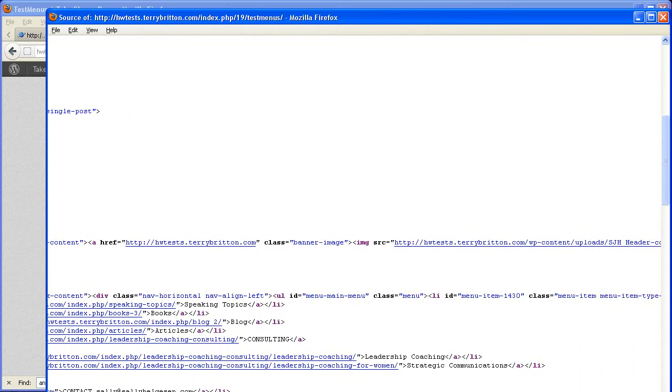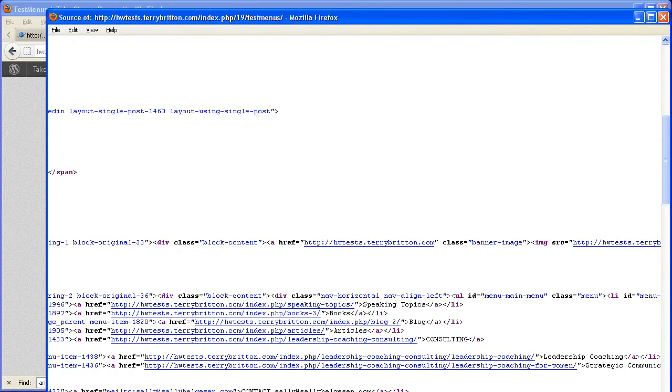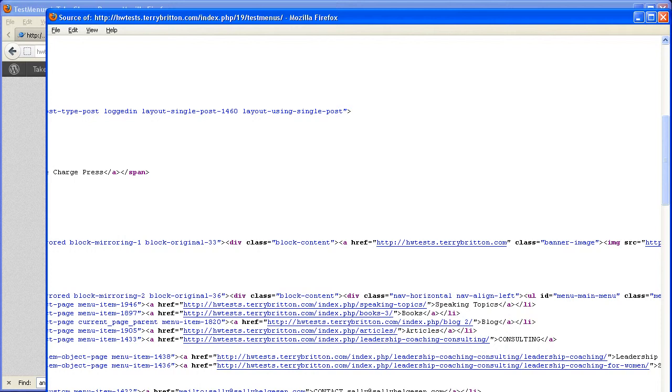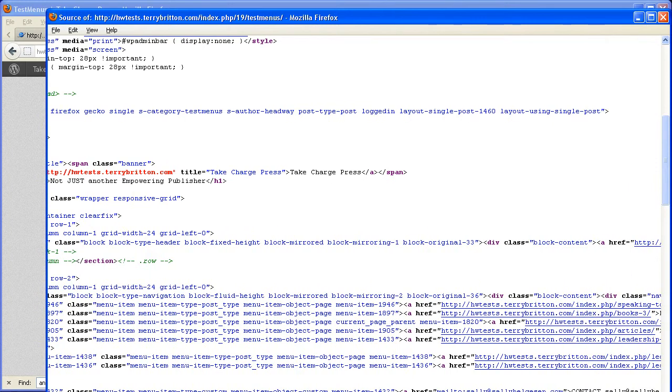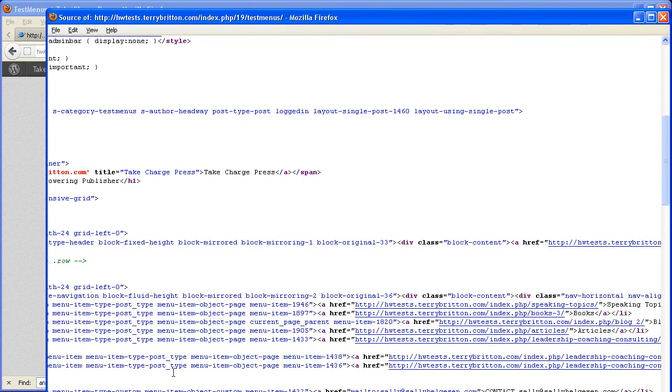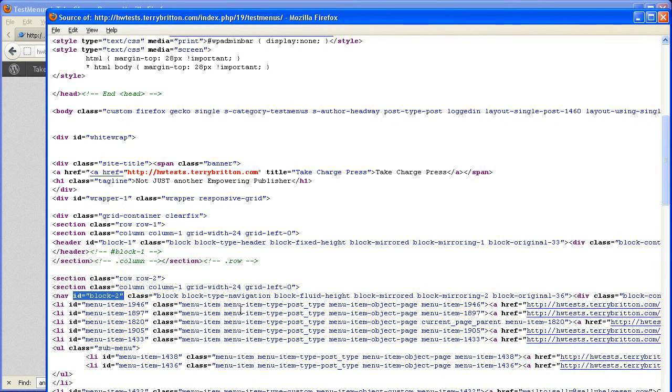So let's find menu main item, menu LID. So again, we have a differentiation here where I'm not seeing the same types of classes for the names of my menu items as I had before, but I do see the menu item number and I see the types, but that other stuff that was in there I'm not seeing. Menu item type post, see the menu item as a class and as an ID. But if you recall in the other one, it also had derived some kind of a menu descriptor from some class that was being assigned by WordPress that I'm not seeing in headway. So again, you just have to find your workarounds and be mindful of what's changing from one theme to another if you're switching around in themes a lot, and make your changes accordingly.